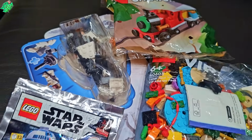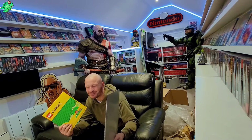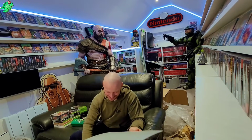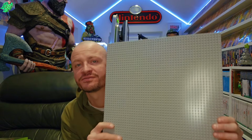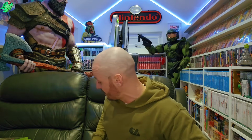As well as that, he also sent some gifts for the kiddies, some Lego, and he's hooked me up with some base plates for my Lego City shelf that we're going to be growing. I say city, it's not going to be so much a city as a war zone. So they're going to be a massive help. These are huge, man. I think this is the 48 by 48, the biggest one you can get. Might be too big for my shelf, but I'm happy to cut it with a Stanley knife, whatever works in terms of getting it onto one Billy bookcase. I'm going to start looking on Google, see if there are many other Billy bookcase builds out there. I'm sure there will be. So thank you very much, sir.